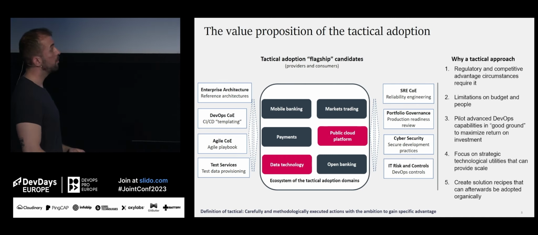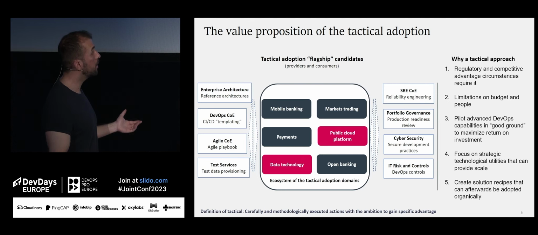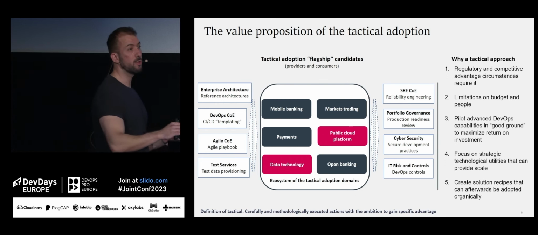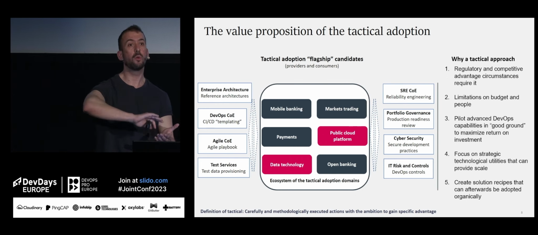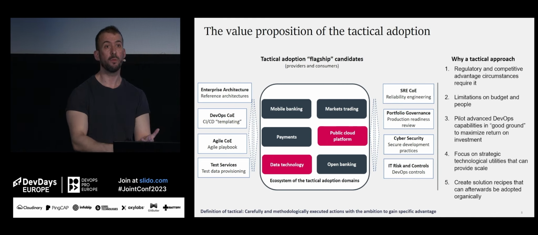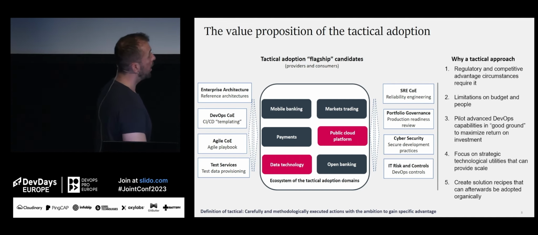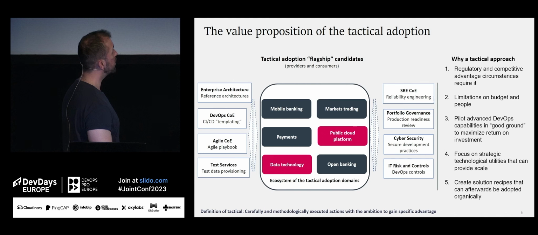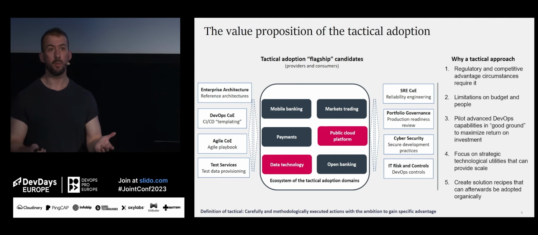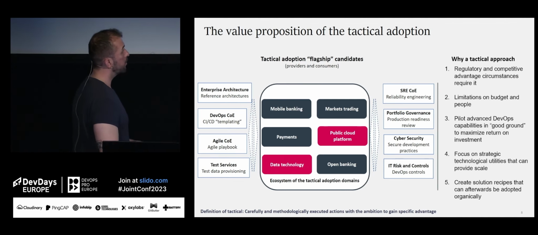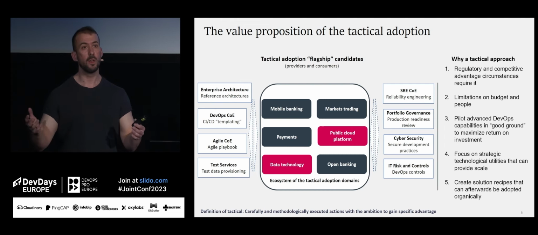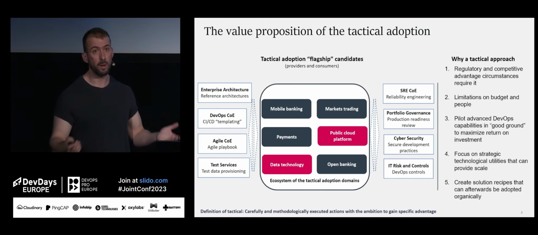You want good ground to pilot capabilities. I can tell you a truth of the business: mobile banking and markets in every bank are the most advanced. They acquire ahead. So if you want to enable new technological utilities, you've got to go to them because they're ambitious, they've done it before, and they can help you push the boundaries. You need to focus on strategic technological utilities. Public cloud is one of them, definitely. Data technology is another one. Anything around CI/CD pipelines is also very important. And then, as I mentioned before, you need to create solutions that afterwards are going to be adopted by the organic ones, the ones that are not part of this family but still belong in the organization.